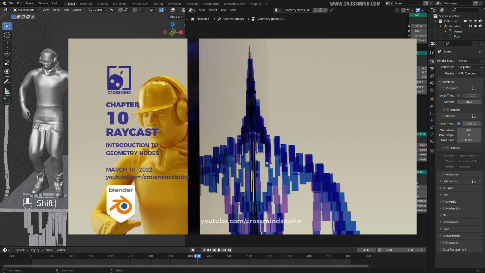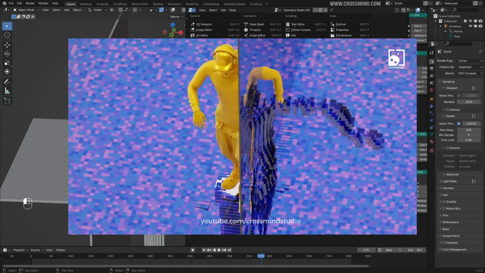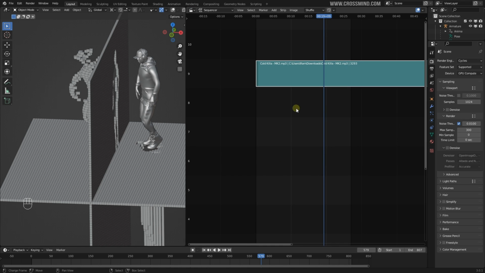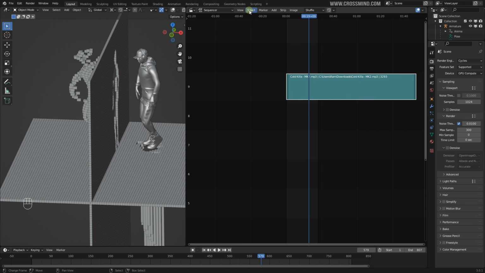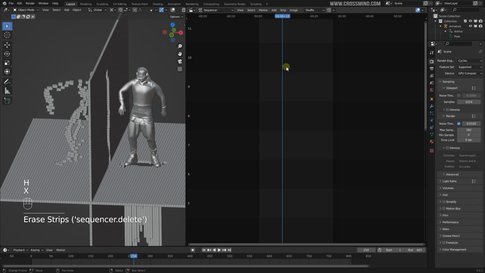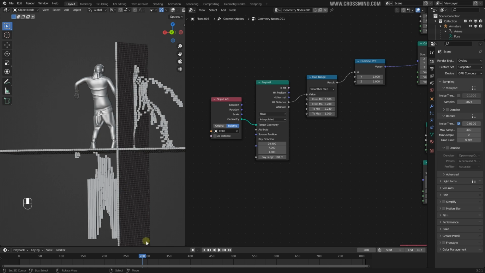And so you have your first sequence. And if you want to bring in any music, what you can do is simply go to the sequence editor, the video sequencer, and just add a clip, add sound from here, and you can simply drag and drop, grab it, move it, do anything with it. All right. Now let's go back to the geometry node editor. So this is going to be our first example.